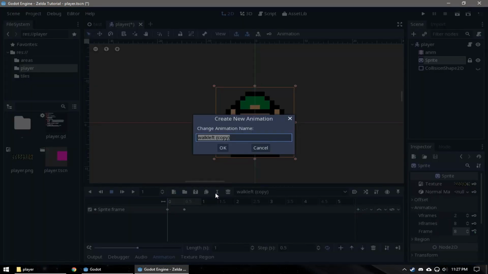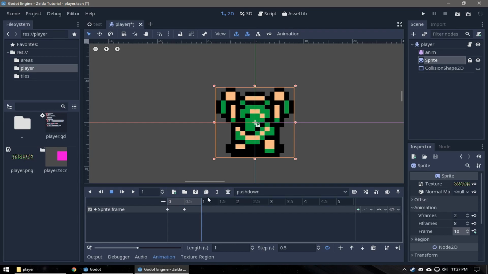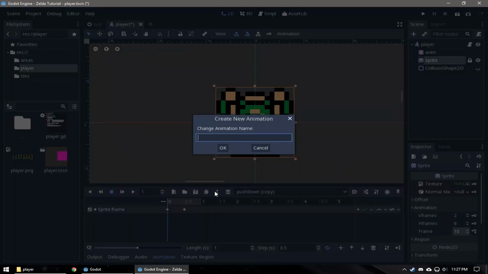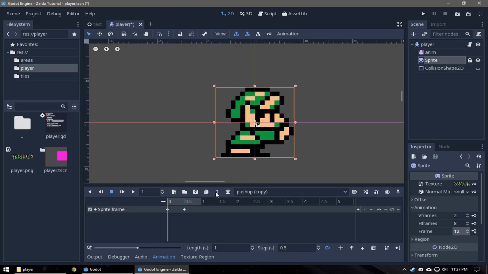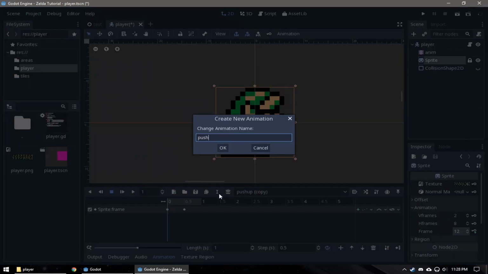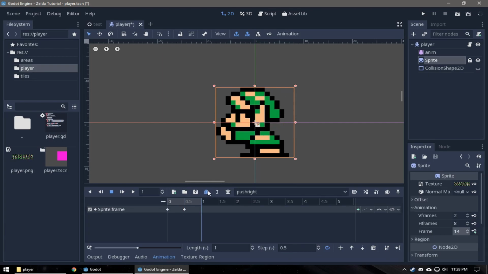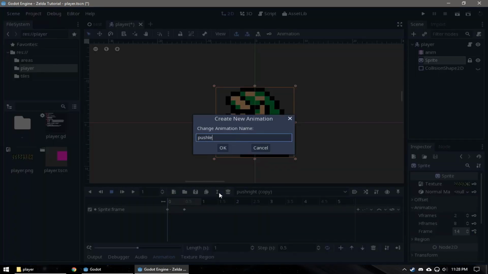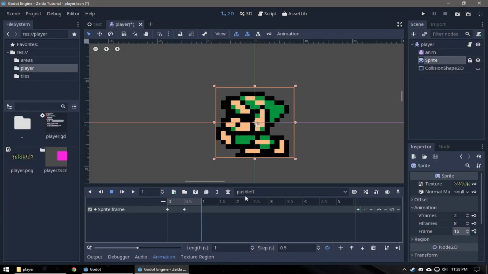Same for pushing, push down, 8, 9, push up, 10, 11, push right, 12, 13, and push left, 14, 15.